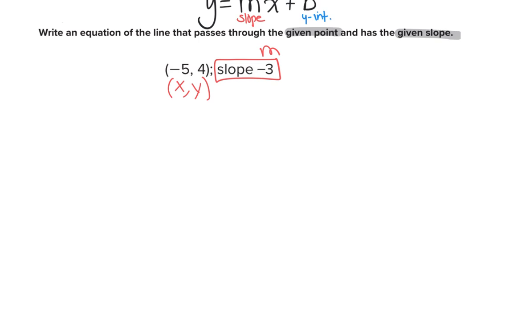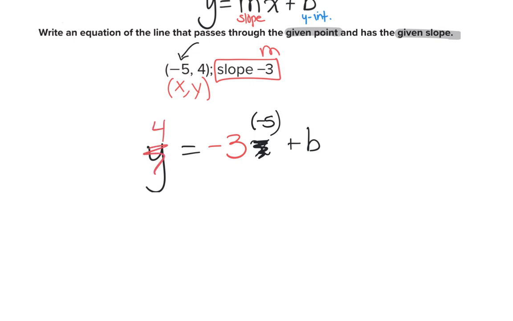So if you think of it like this, we've got y equals mx plus b, but we know what our m is, right? So I'm kind of going to just cross that out. Our m we said was negative 3. Well, guess what? We also know our x. Oops, it's not going to let me cross that out, so let's just scribble it out right now. Sorry about that. Our x we said is negative 5, right? That comes from up here. And then our y is 4. So I'm going to scribble that out, and we have 4.